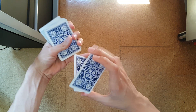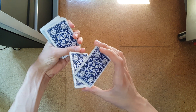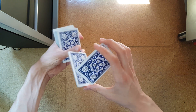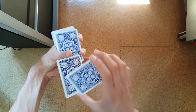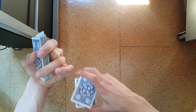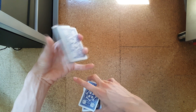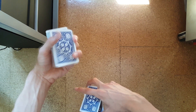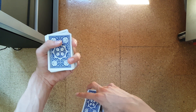After you did that, you will take this packet over to your thumb again from your pinky like so. You will re-grip this packet into a modified cardini grip, but this time you will curl in your middle finger instead of your ring finger, so your pinky is free and you can still extend this packet in a cardini grip.